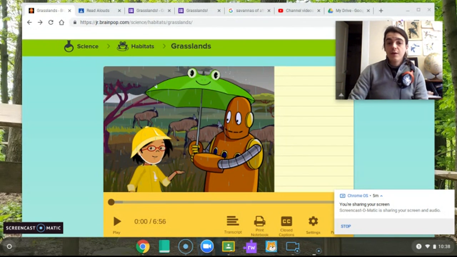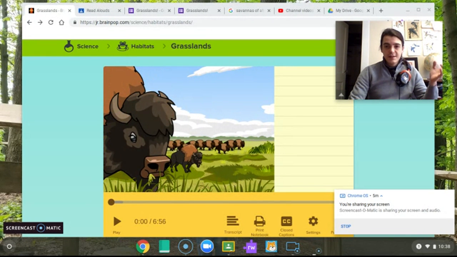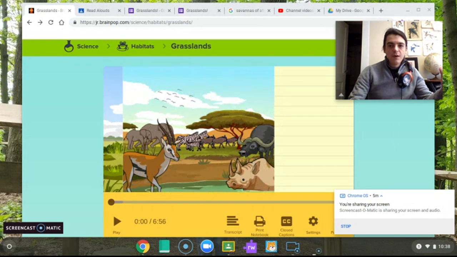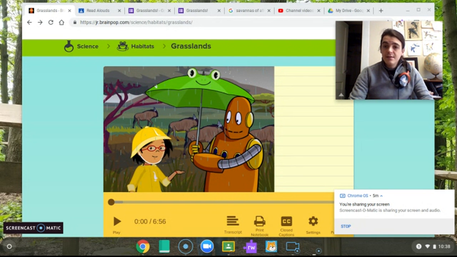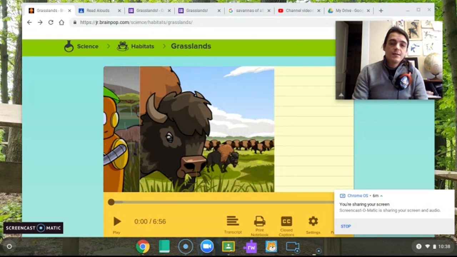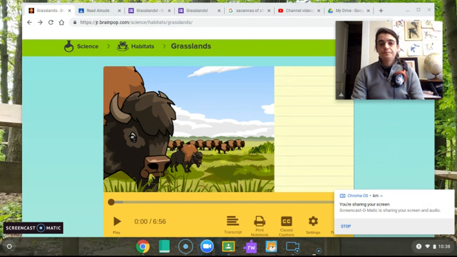So that's something I really want us to keep in mind. It's easy to focus on the big bison and the lions and the giraffes of the world, but I want us to take a little bit of time to think about the humble grasses and the bees and the little insects that maybe we have a tendency to look over sometimes.